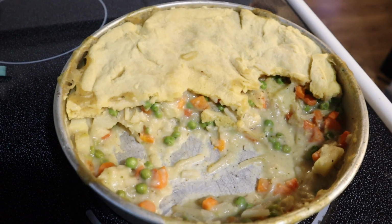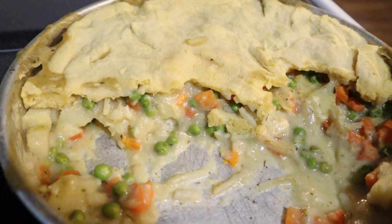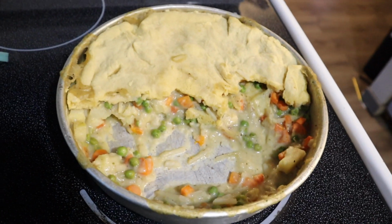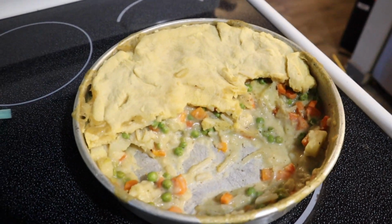This is exactly the same process that I would do when I would make chicken pot pies. So it really tastes exactly the same minus the chicken. If you wanted to, you could do some vegan chicken, but you really don't have to do that. It tastes good just with the vegetables, and that's it.